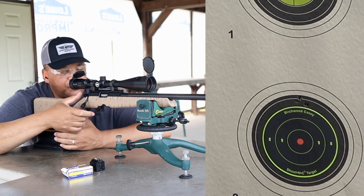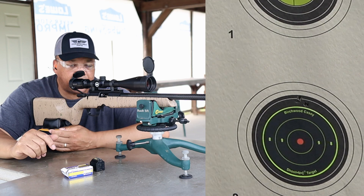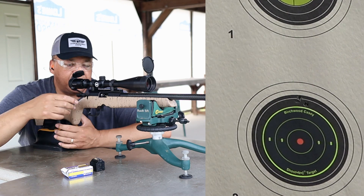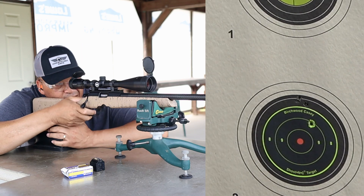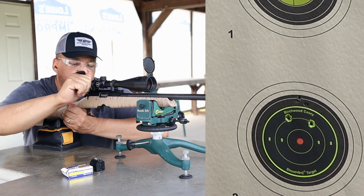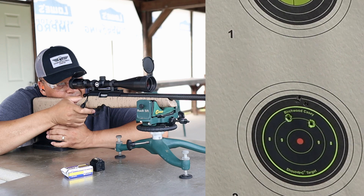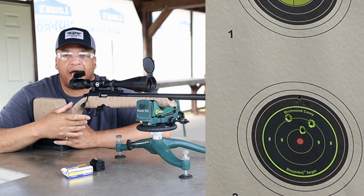It should be the middle line there. As you can see, ejecting well. I'm not making the scope adjustment — I know you guys get frustrated with me on that, but I'm trying to get this done right away. As you can hear, this is an active range, a lot of people waiting on it and being very patient with me. Now I think I got something going. I do wish the trigger was a little bit lighter. I know it is adjustable, but it will take anything Remington 700, so I may look into that. But before I start swapping anything out, I like to use it first — shoot it first and see what I can do with it.